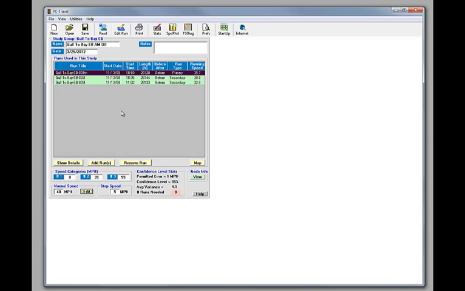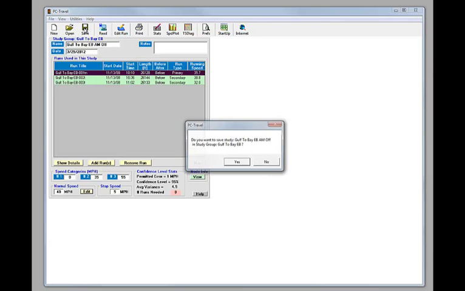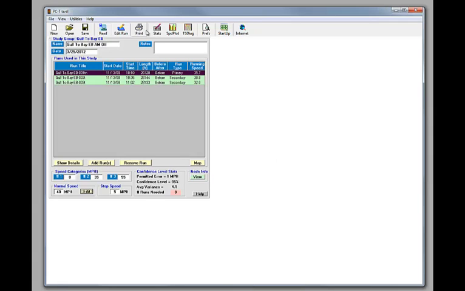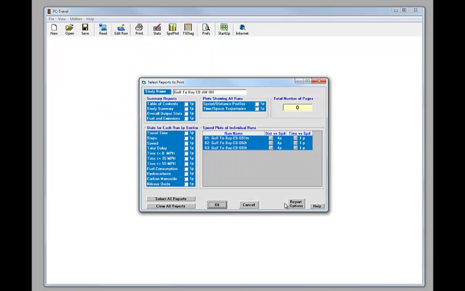Okay, so we've got the study, and now I've given it a name. If you want to put in a few notes, you can. They get printed on the reports, and you'll see that in a minute. I'm going to hit save, and it asks to confirm that you want to save this. I say yes. And now typically I can print this report. And I click on the print button, and it gives me all the options that I can print. And if I select all reports, all of the options generate 32 pages. So you can really crank out the pages with this software.